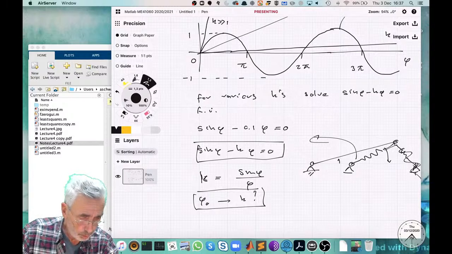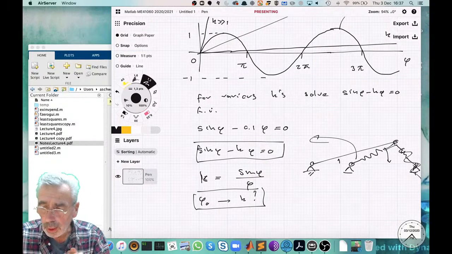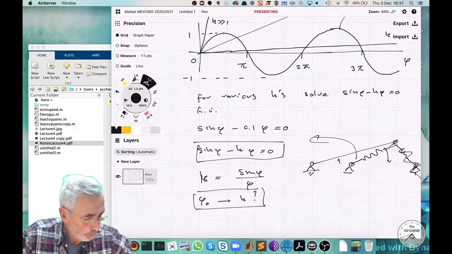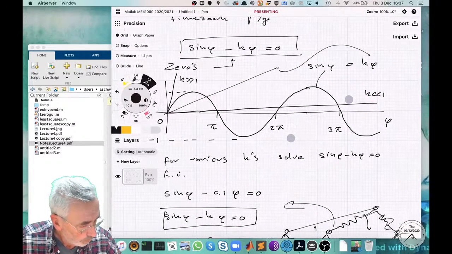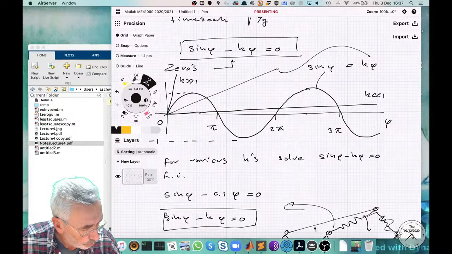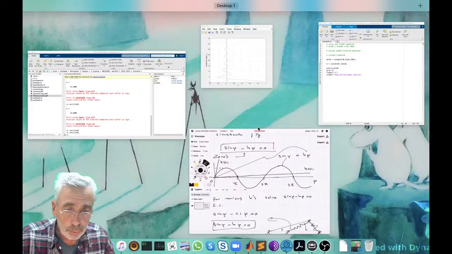I still have, I wanted to talk for an hour. I still have like 7 minutes, and in 7 minutes I'd like to demonstrate another thing, and that is the following. And then we go back to this. So let's pick like this case. So we have a solution here which is very close to pi, which, by the way, you can see in this graph.